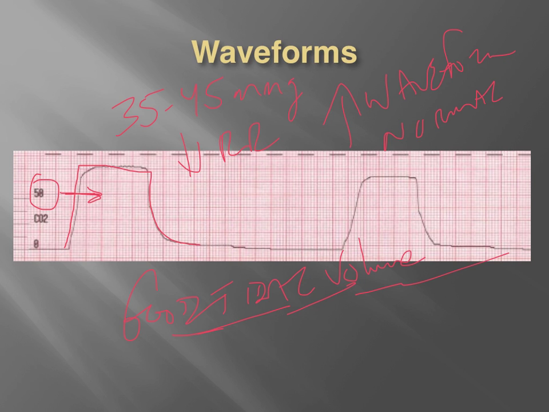too much or not enough, whether they're exhaling enough carbon dioxide compared to what's in the bloodstream. For our purposes, we don't need to worry too much about that, but we can evaluate the waveform, and if the waveform is abnormal in some way, it may mean that that patient doesn't have an adequate tidal volume. And this next slide will be a good illustration of that.